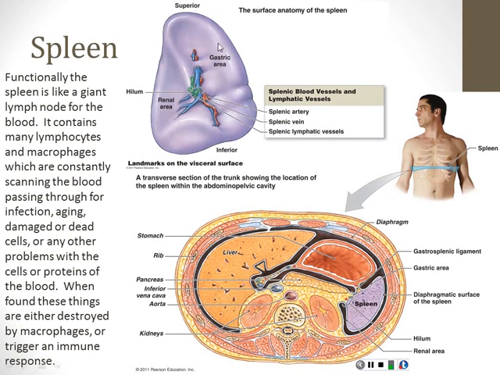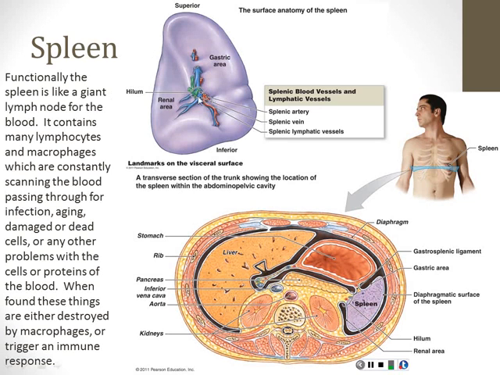It has a capsule. It has a very boring anatomy. When you cut it open, it doesn't look like anything. You know, it just looks like a bunch of nondescript tissue. But what the spleen does is it's like a giant lymph node for the blood. So the lymph nodes are filtering the lymph for bacteria, viruses, mutated cells, all that kind of stuff. Well, the blood needs a filter too, because the blood can be an avenue for infection from one area to another. Or, you know, in cancer, for tumor spread from one place to another. Well, the spleen is the filter here.